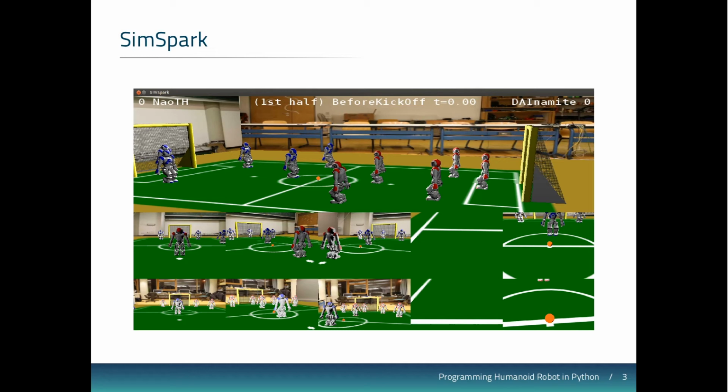You can download the pre-compiled binaries for Linux and Windows from our project website. Especially, this is also the official RoboCup simulation league simulator. So it means if your program is really good, in the end of the semester you can participate in the simulation league to compete with other teams.